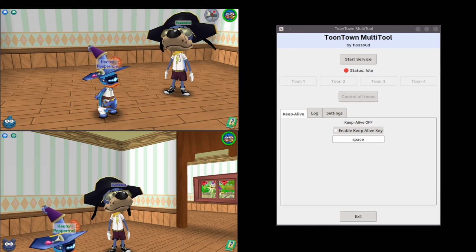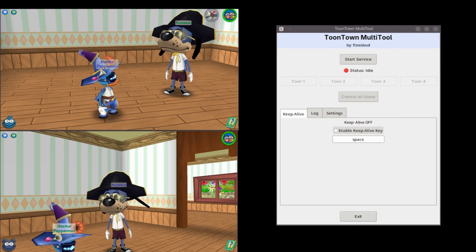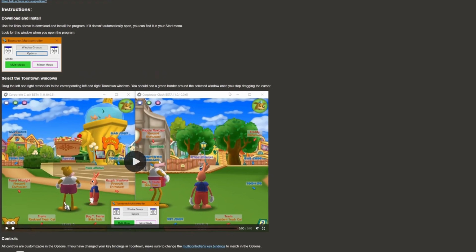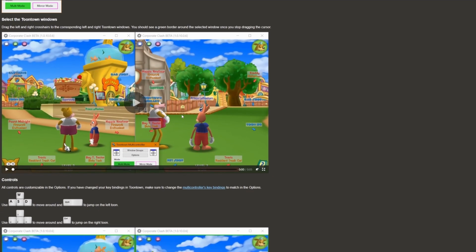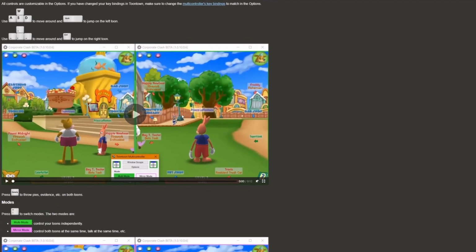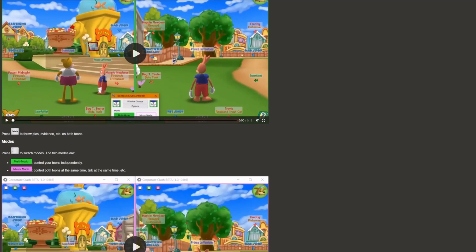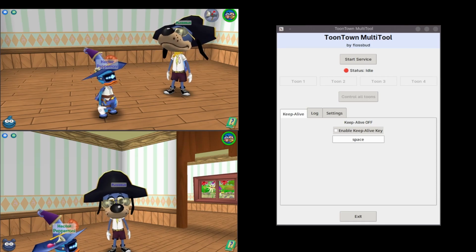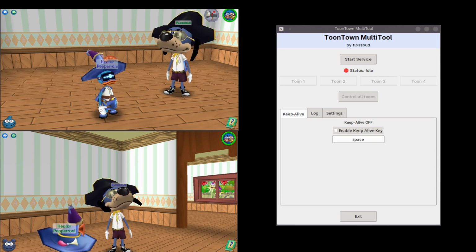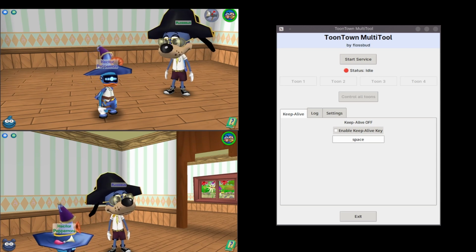It's just a multi-toon program really at the base of it. What I'm not doing is making something groundbreaking that hasn't been done before. There's actually already a program that does exactly this, that runs on Windows, which is probably what everybody here uses. And I used it for a while and it works great. However, I wanted to switch to Linux, not just any Linux environment, but something that uses Wayland. And there is a Linux version available, but it doesn't support Wayland.